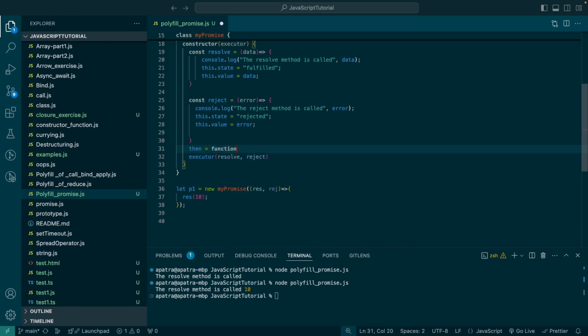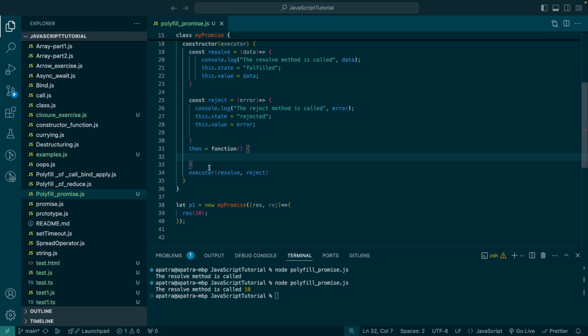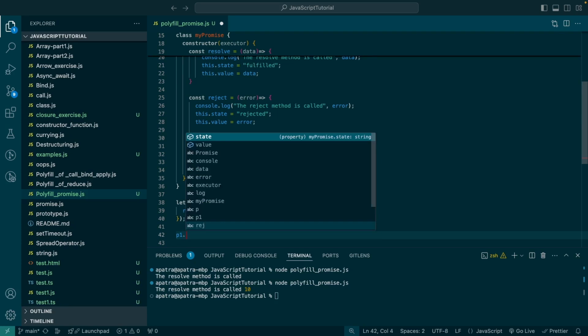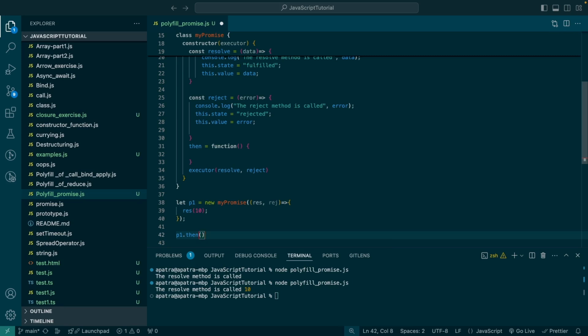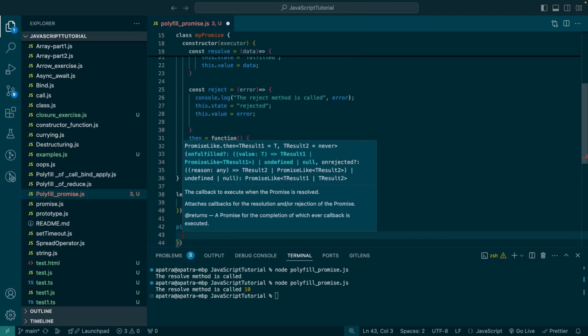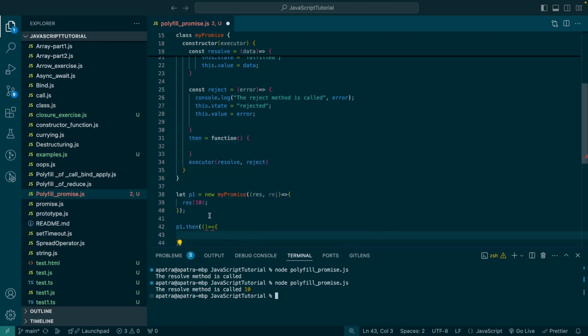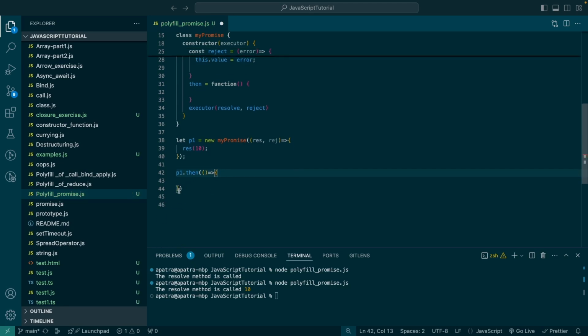Then is a function, right? So you know then will accept both: one is the resolve callback, and another is the reject callback. Because if you see p1.then, the promise result dot then accepts two callbacks here.